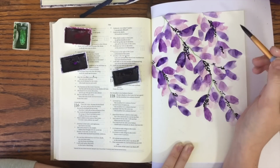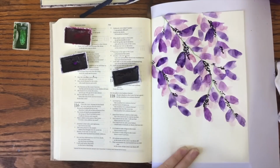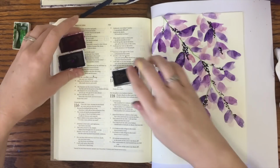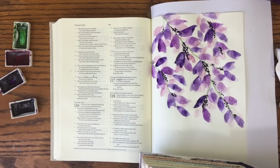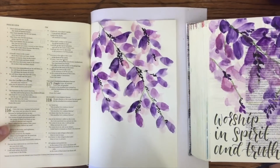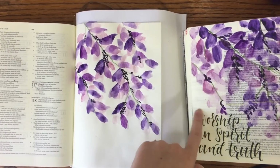Sometimes less is more. Sometimes this is the hardest part, deciding when to stop. Okay, and I think that's where I am going to stop. One of the things that I love about art is that you can't ever do the same thing twice. So you can see from my example page and the page that I have now, they are very different. Let's see if I can get a better view of these together. So it's definitely different the second time around, but it's just as pretty.